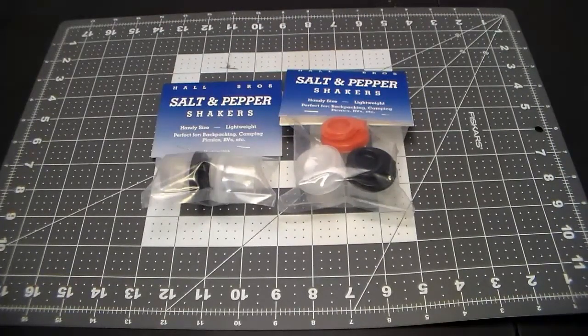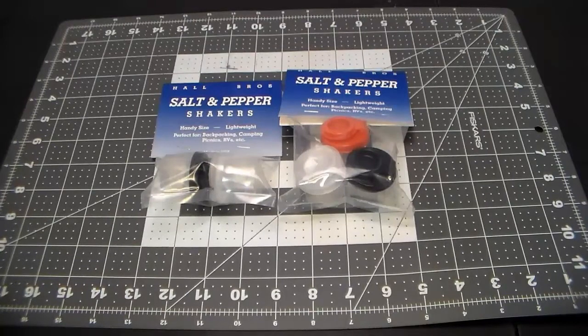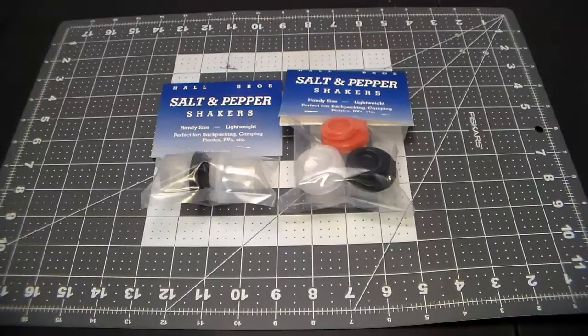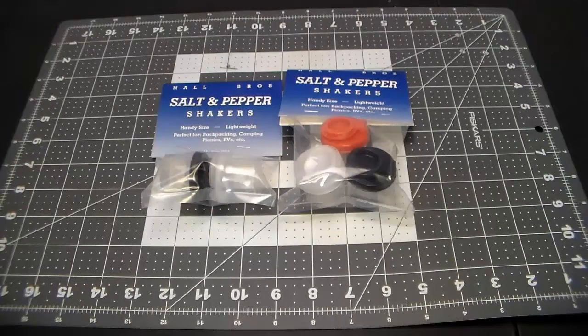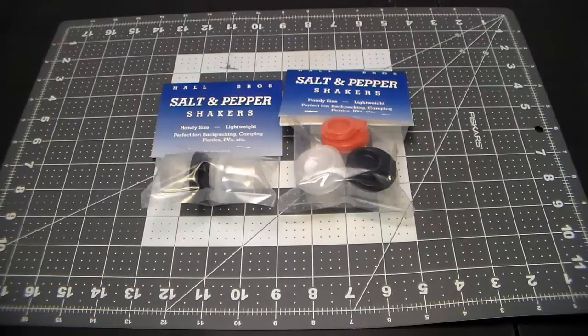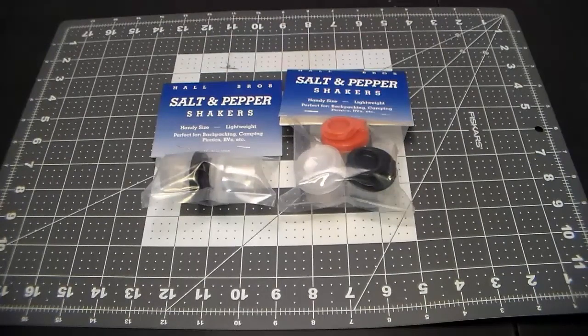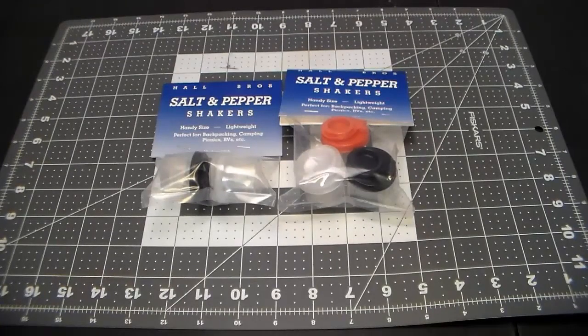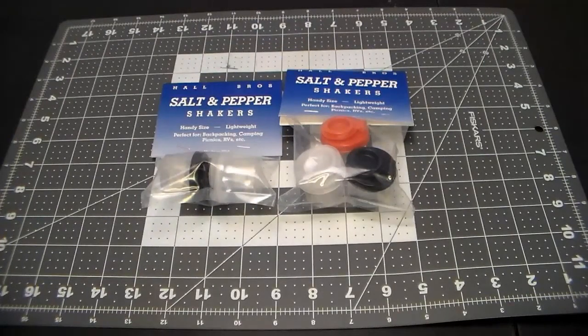I really wanted something else. When I was a kid they used to make these lids for 35 millimeter film canisters where you could turn them into salt and pepper shakers. I believe it was Coolgum or Coleman. Well since digital cameras are a thing now and film is practically dead, not only is it hard to find 35 millimeter containers, apparently nobody makes those lids anymore.